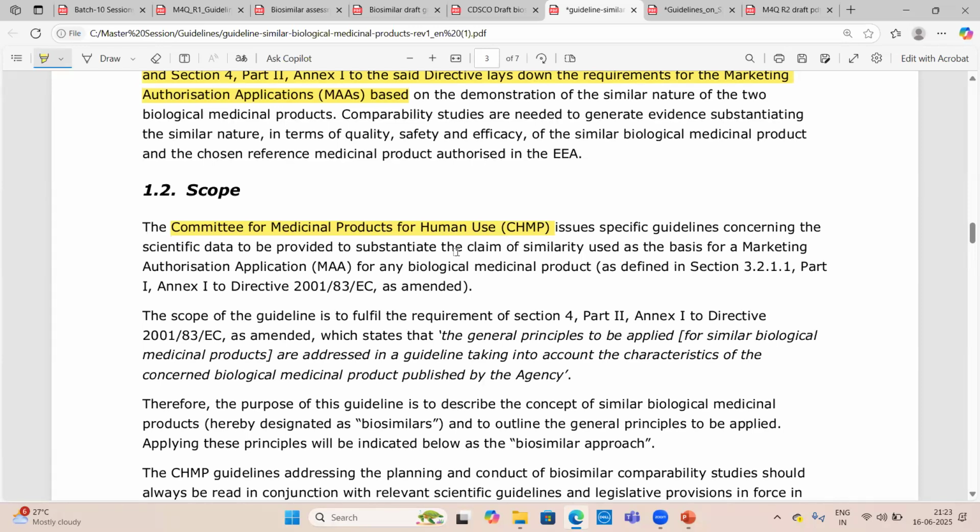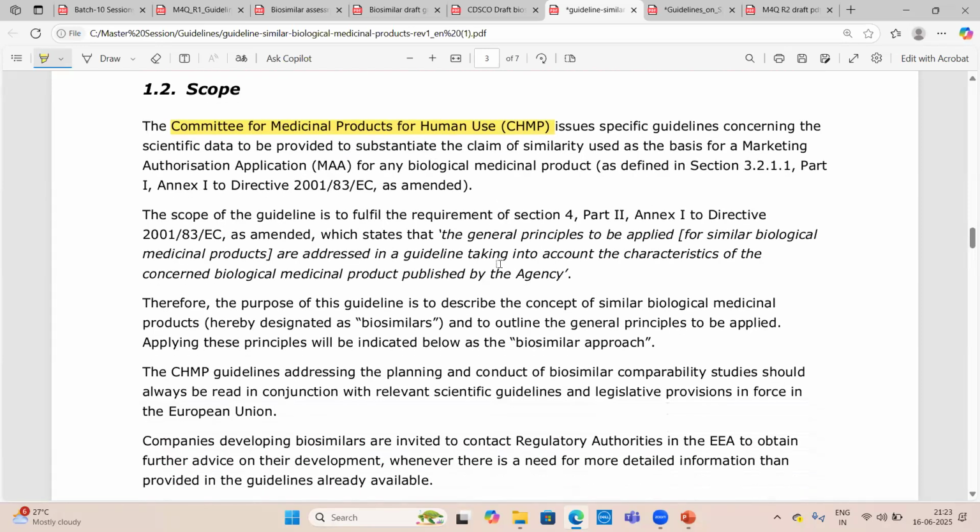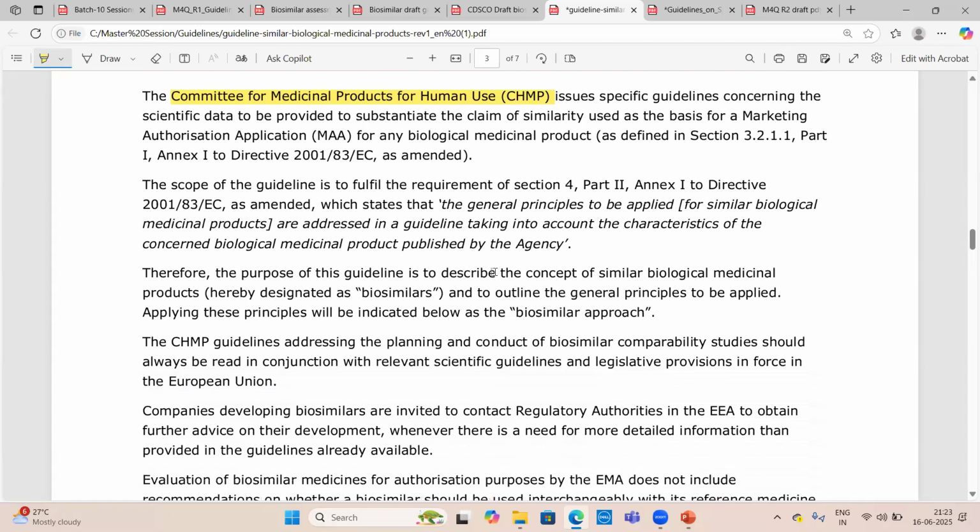There are 27 countries in the EMA region, plus 3 EFTA countries. When you want to file in these 30 countries, we go for a single filing with CHMP. Here we file our EMA registration and the review process is done. That will come slowly in the coming days. The main thing is to file the product in the EMA. So what type of data is to be generated?